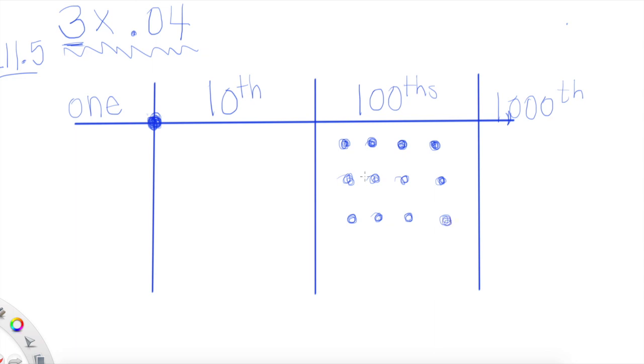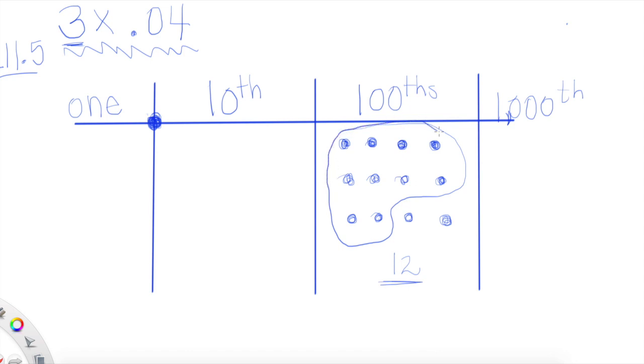Okay, so now I have 3 copies of 4 hundredths, and we're going to count out these hundredths. We find 4, 8, 12 hundredths. You guys know that we cannot have 2 digits in 1 place value. So what are we going to do? Well, we are going to lasso, or bundle up, 10 hundredths.